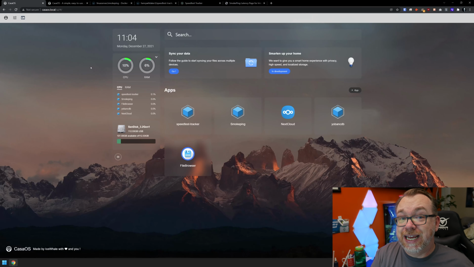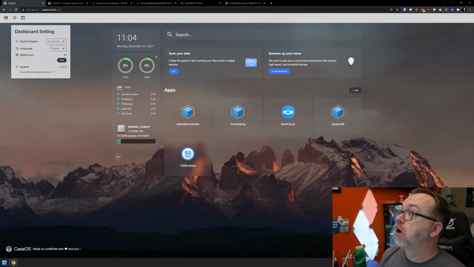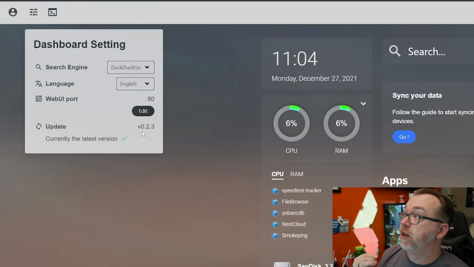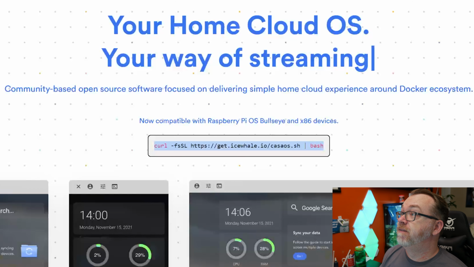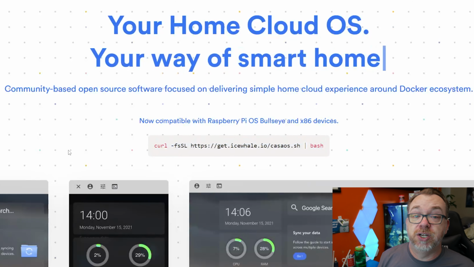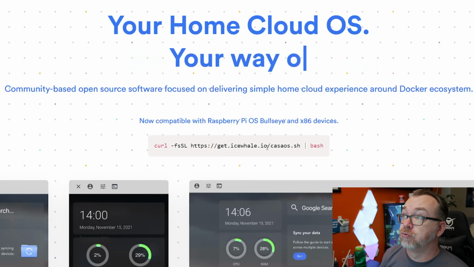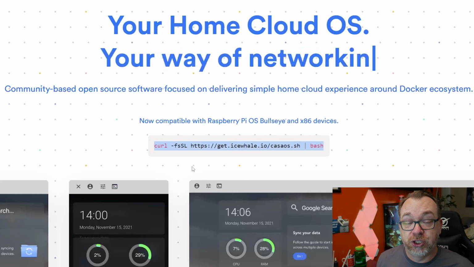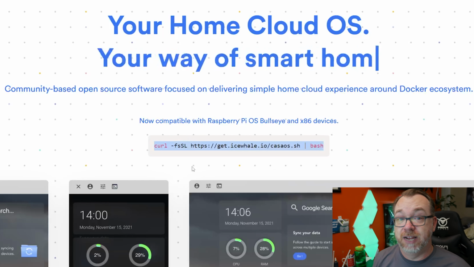So if you're not seeing these options in your setup, it's entirely possible that you are not on the current version, which is 0.2.3. If you're on an older version, you won't see these options, but they've actually made it very, very easy to update to the newest version by just SSHing into your device and then just rerunning this command. It should just at that point update everything to the newest version. You should be ready to go without affecting any of your other stuff.